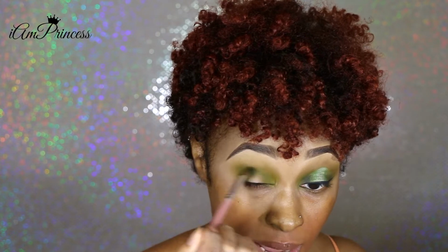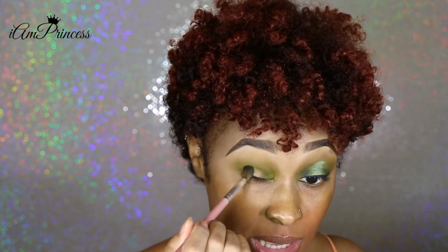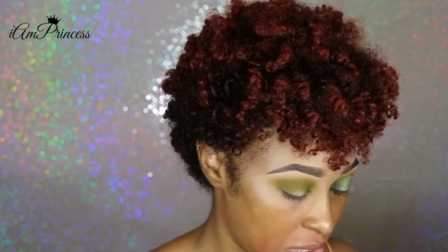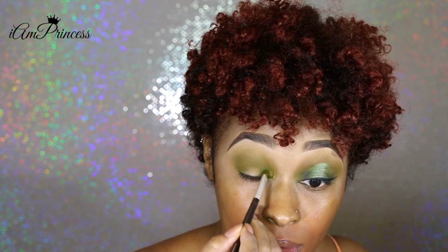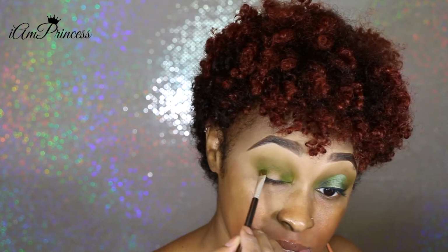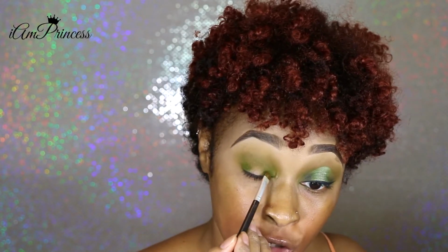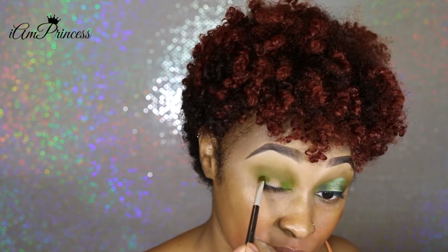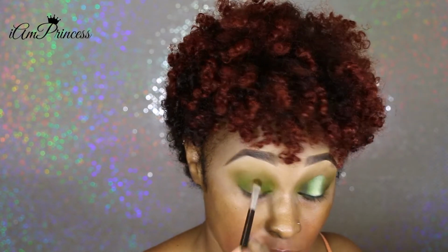And then we're going to drag what's left of the brush into the crease. And now that we've kind of laid that color down, I'm going to go in with a flat shader brush. And I'm going to pack it on the inner and outer. And I'm going to mix it in with a little bit of black just to intensify the color, because this particular shade is not as dark as the other shade, so there's not that big of a difference. However, you can see there is a little bit more depth in this color than the first, but it's not as dark as I wanted.